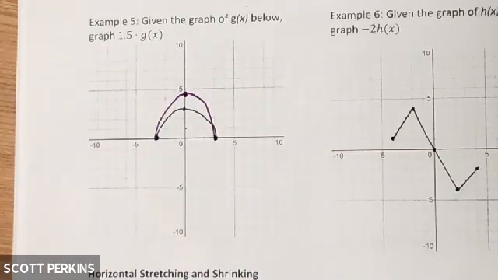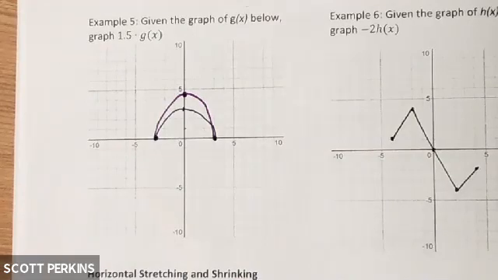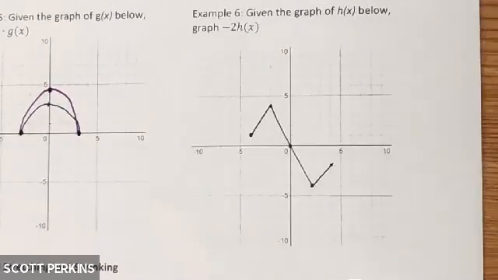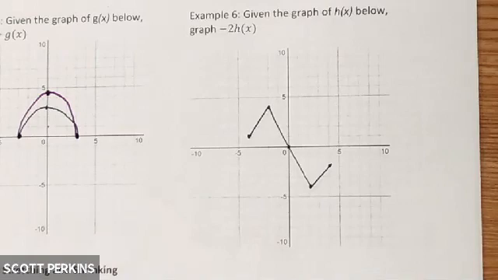One more, just for good measure. I want to make sure we're catching on and give you the chance to overcome any fear you have and ask a question. Example 6: the only difference I've made here, and it doesn't affect our procedure, is that instead of multiplying by a positive value of c, you're multiplying by a negative 2. So multiply all the y values by -2, see what you get, and connect the dots. Give it your best shot.